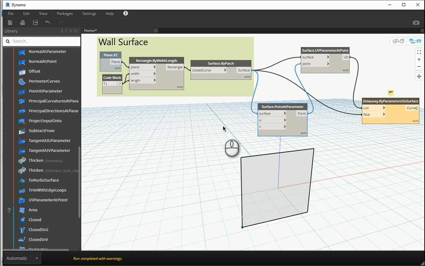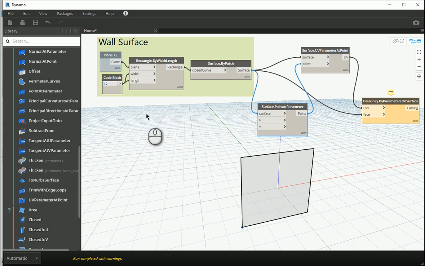And we still need to assign some values to U and V. In this case, I'm gonna assign a random set of numbers to U and V, so it's gonna create some points all over the surface. And you see for now, we have one little point over there. As soon as I assign different values to U and V, it's gonna create more points on this surface.